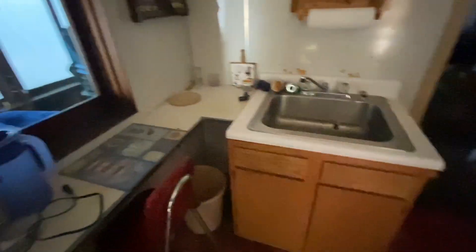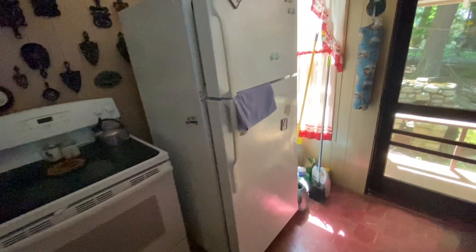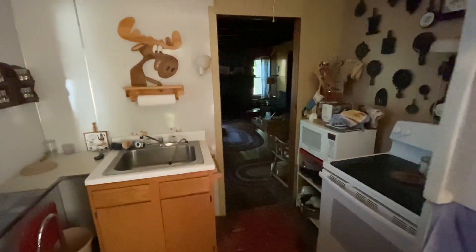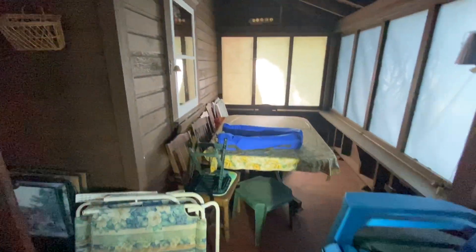You've got yourself a small kitchen, cabinet space, and a sink. Out that window is where that porch is where the plastic was. Please note everything in this video, from what the owner tells me, is going with the house — you inherit it. A lot of this stuff is stuff that you would want to have for a cottage.